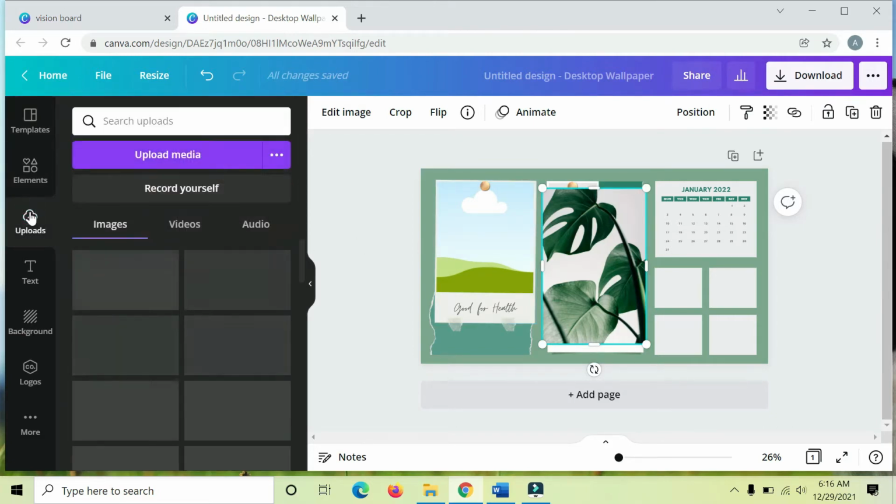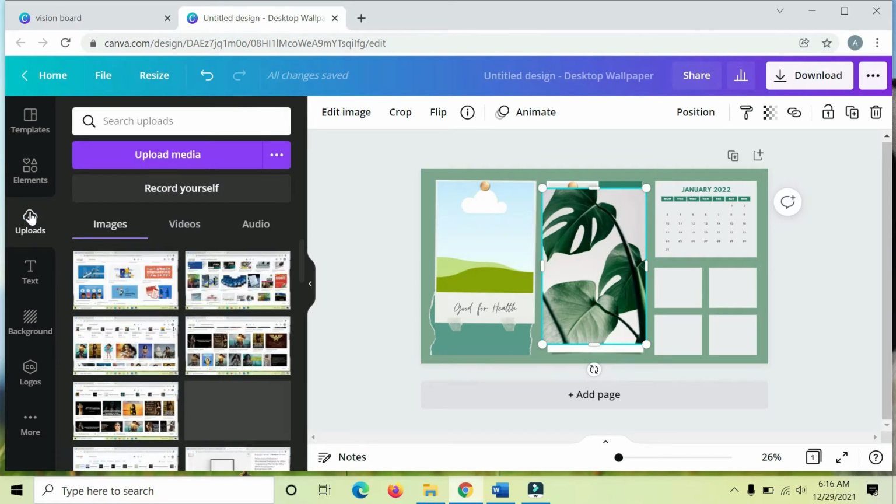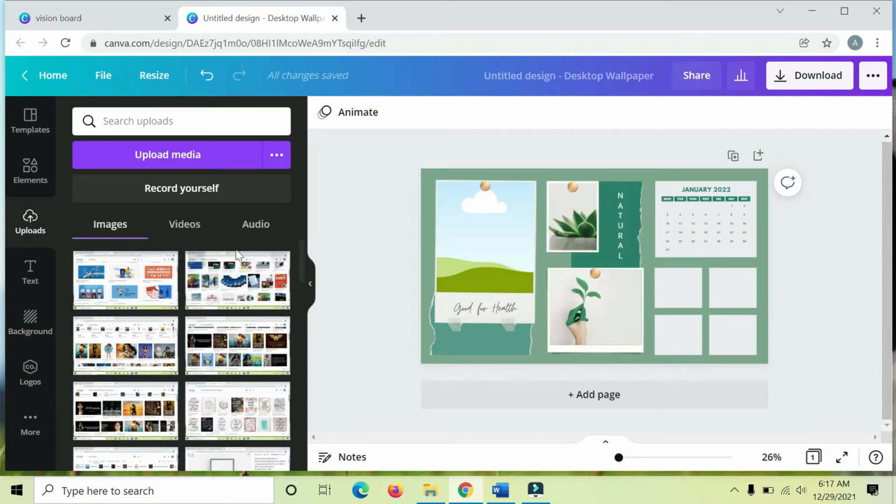I really recommend that you go to Google and find images that are exactly what you're wanting to put on your vision board. That way you can get as specific as possible. So I have already uploaded these. They're just screenshots from my desktop. And I have some pictures in here that aren't screenshots, but I'm just going to grab one of these for the purpose of this video.